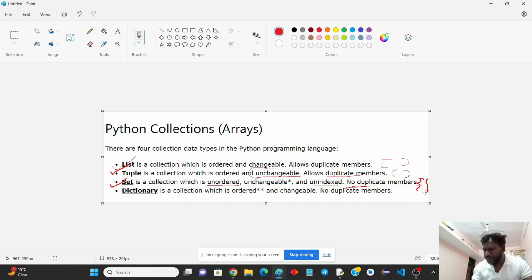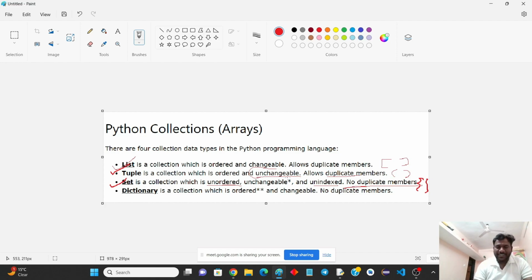Suppose I want to store one kind of event or an organization's data, where once I create it nobody can change it, or maybe there is an event where we can store any kind of data randomly. So based on the data set or a case study, it is up to you to decide which data type is suitable, and accordingly you have to use it. Right now we are studying the syntax and all the features of Python collections, that is, arrays.